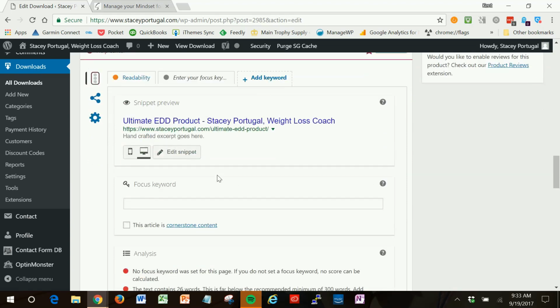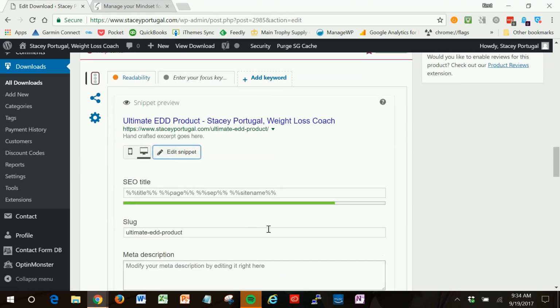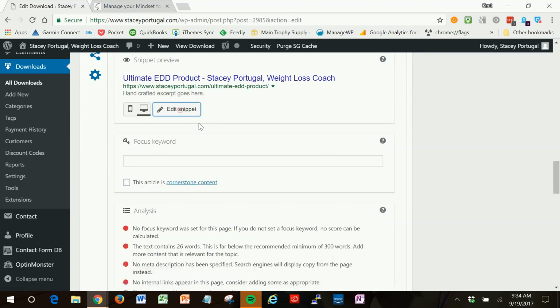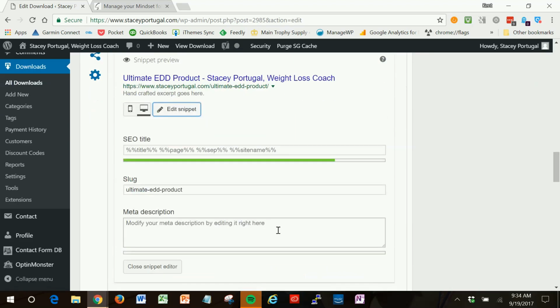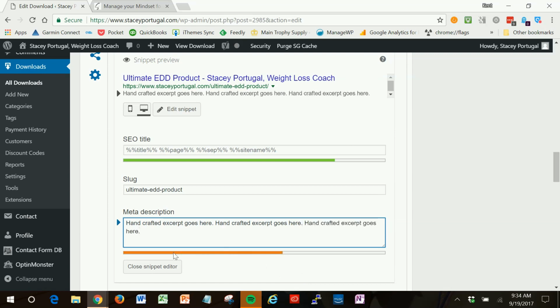This is where we're optimizing for SEO on our website. And I clicked the little, this edit snippet. So when this shows up on Google, this is kind of how it's going to look right here. And you can put in whatever description you want here for Google. And you see as I put in more text, this little meter goes up. You really don't want to go past the end of that. And this is just helping guide you to let you know how much more you can do.